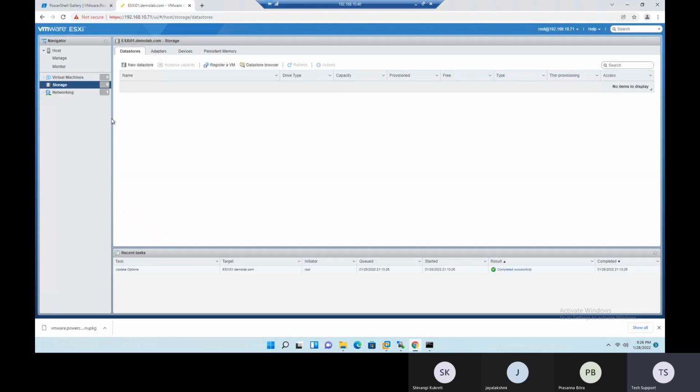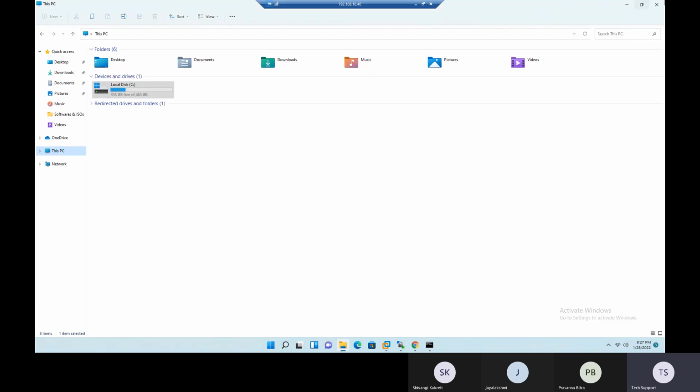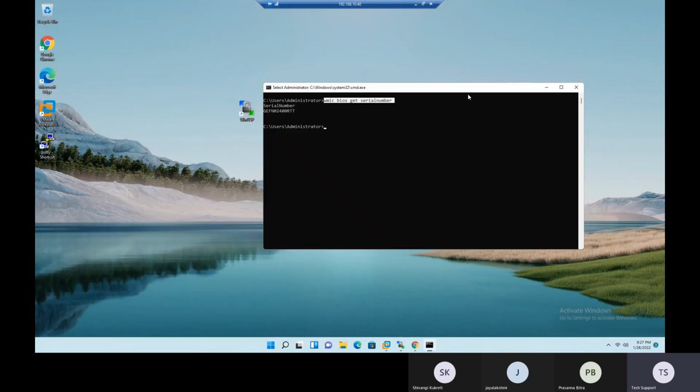The first method is the graphical method. Select the ESXi host, and on the right side you will find shutdown and reboot. Our scenario now is not to shut down. We just added a 100 GB disk, and to apply the changes we need to reboot. So just click on reboot. This is the graphical method. Suppose I want to do it from the command line, how can we do it? You can just connect to a PuTTY session, an SSH session.